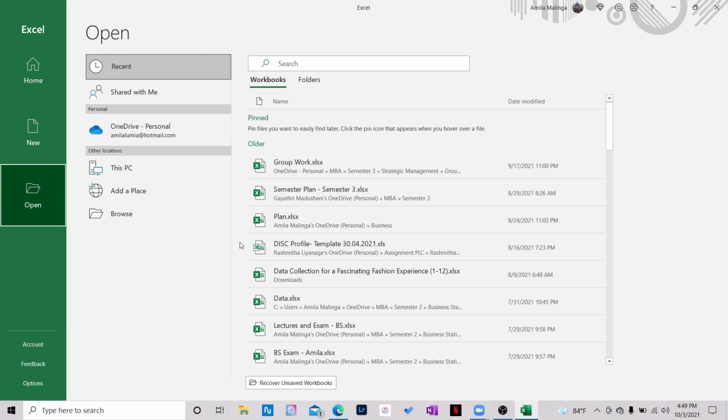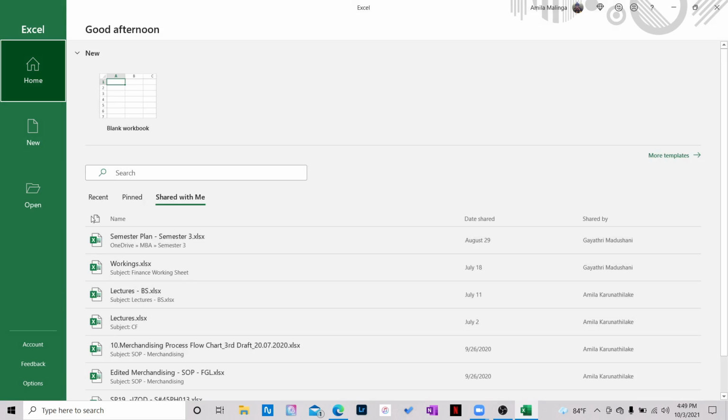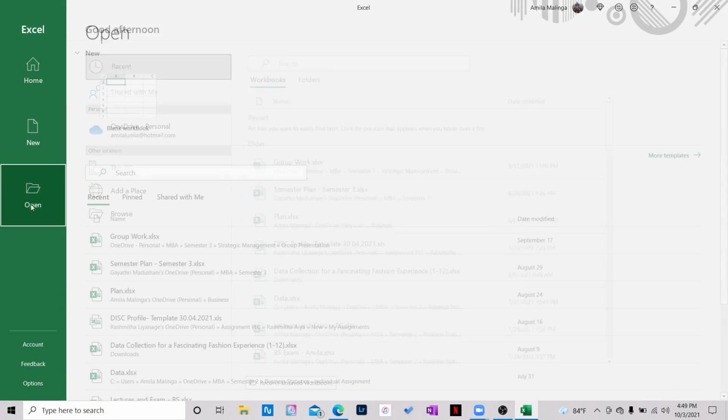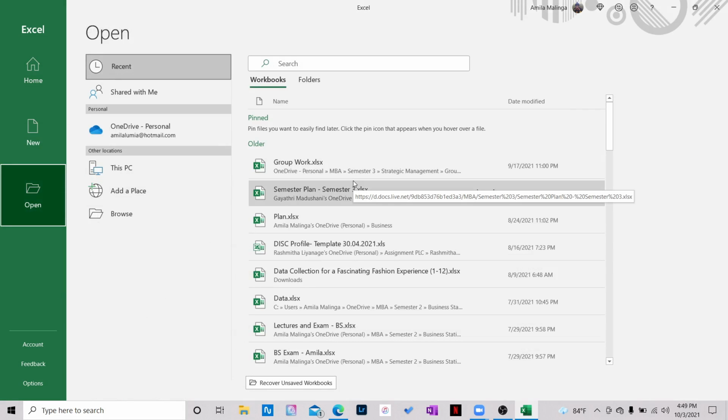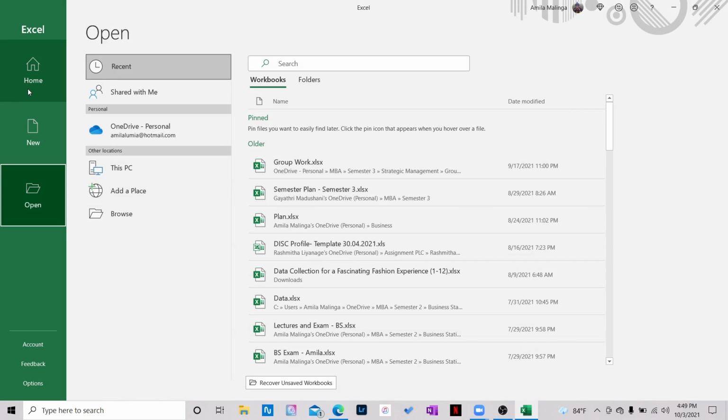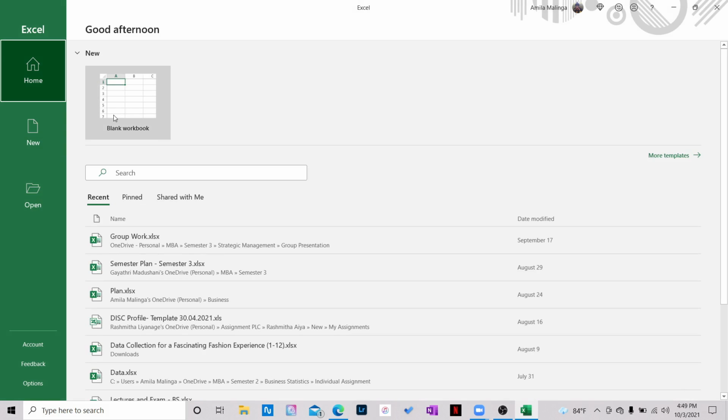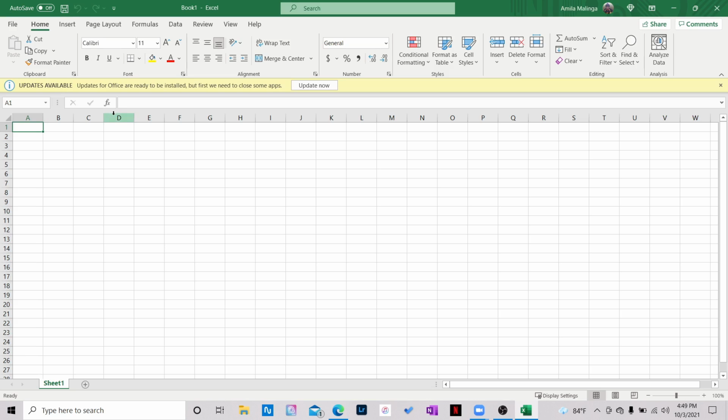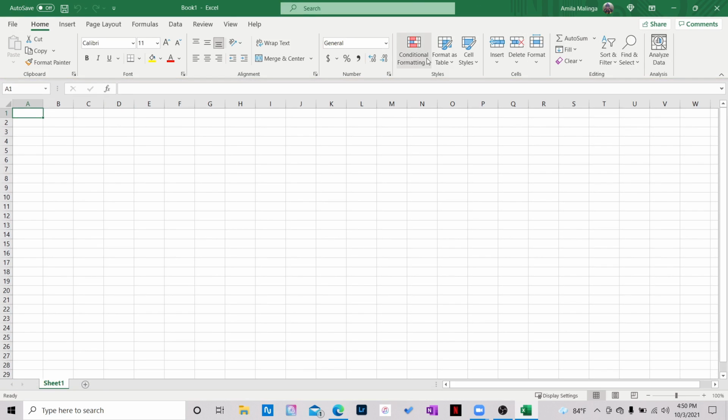And if you have any older Excels that you don't get over here, you can open them from wherever the locations that you have saved them in. So let's take a blank workbook and go through the toolbar basically. Today's video, I'll be focusing on the overall outlook of Excel and what are the functions given in the toolbar.